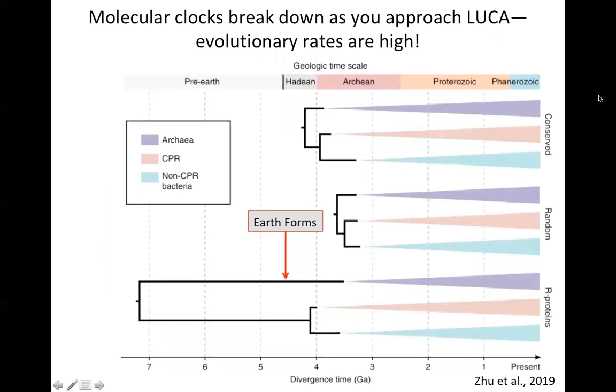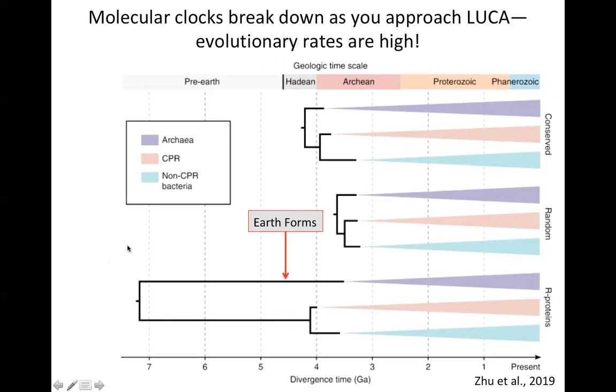Just to show how tricky this can be, here's some work that was done last year that shows that different data sets, looking at different proteins, if you just give a relaxed molecular clock model with no absolute age constraints, because of these very deep, long branches in our tree between bacteria and archaea, can force the origin of life and Luca to be potentially over 7 billion years old, which we don't think is true. So evolutionary rates and models start to dominate over the data or any calibrations.